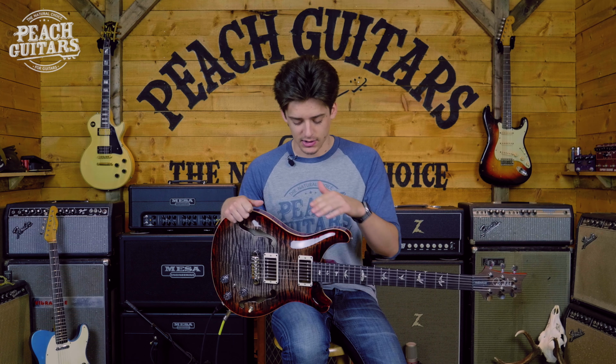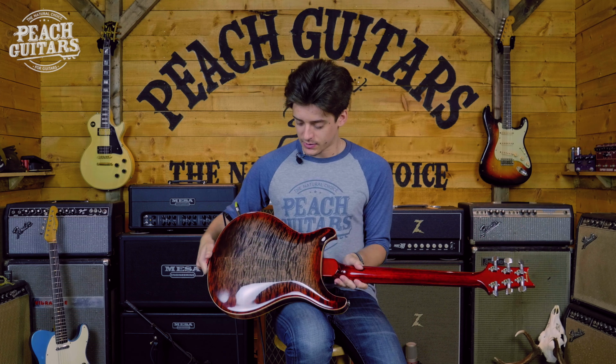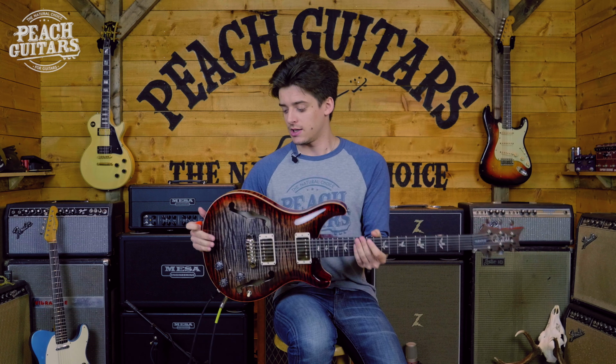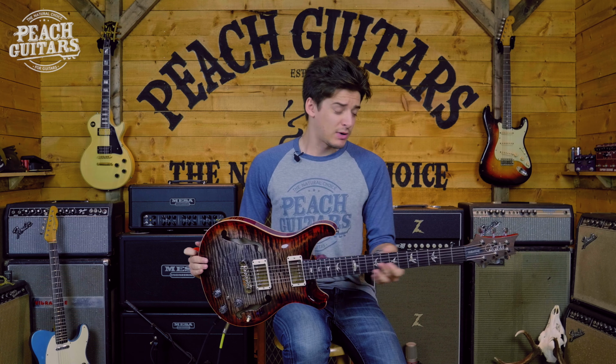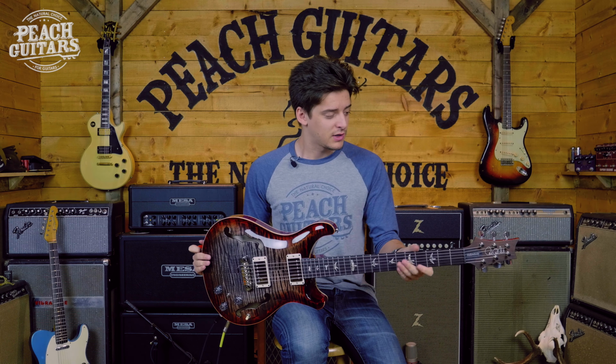So we've got the rather standard mahogany center block on this guitar, but the big difference is it's got a carved maple top and back. For starters, just aesthetically speaking, this is one of the most beautiful guitars that they make, given that you've got that gorgeous figured maple on both sides of the guitar. The rest of it's pretty much par for the course. You've got the same mahogany neck, rosewood fingerboard, and the Gen 3 locking tuners, but just aesthetically alone, this guitar is absolutely in leagues above some of their other offerings, in my opinion.